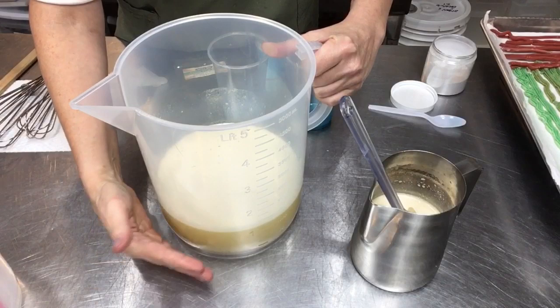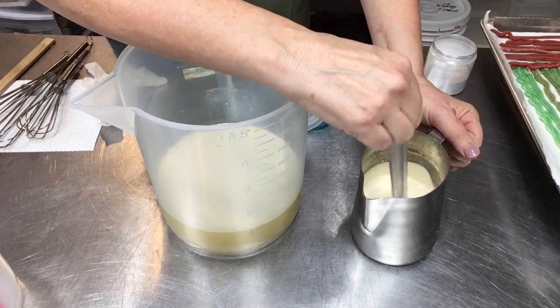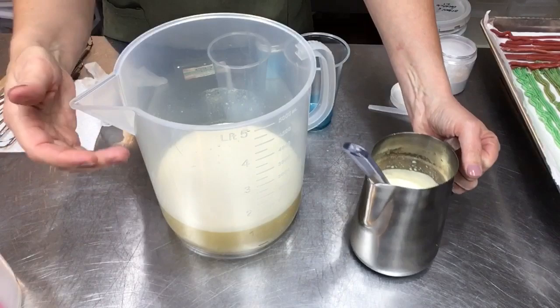So to my oils, I have my oils and butters all melted and cooled in here. I have some buttermilk powder and some kale and clay. And then my lye solution here is organic raw buttermilk from my farm, a little tuft of silk fibers, and I put in a little bit of titanium dioxide to kind of knock down the yellow in there because I want this very white and snowy colored.